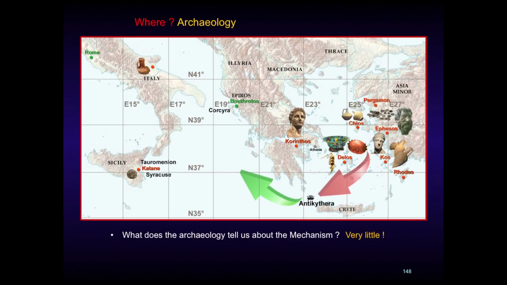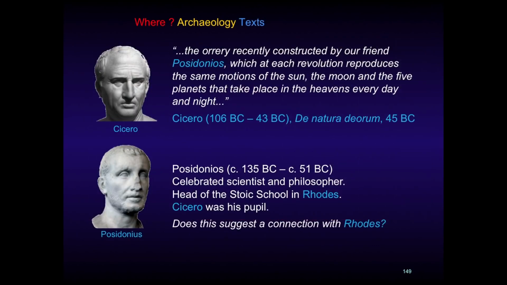The route of the ship, whatever you read on the internet, is not really known. There's a lot of misinformation on the internet about the Antikythera mechanism, I have to say. You have to be rather careful. And the cargo really tells us almost nothing about the origin of the mechanism. So we want more sorts of information.